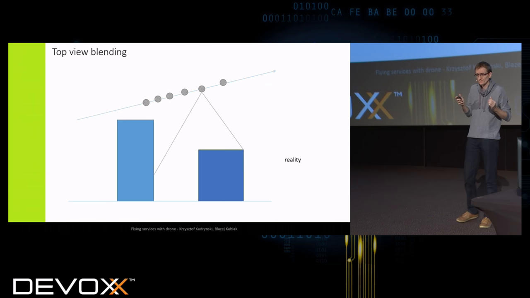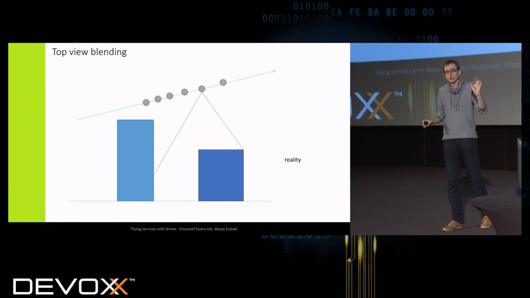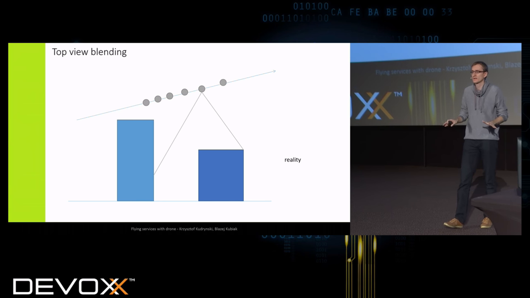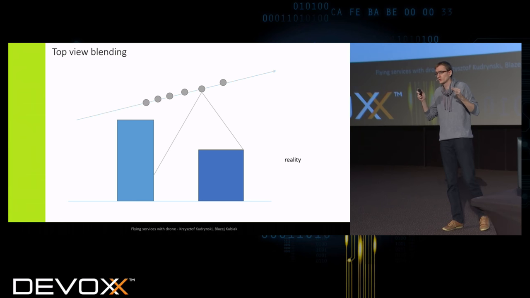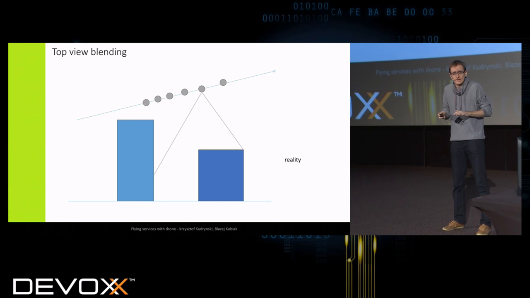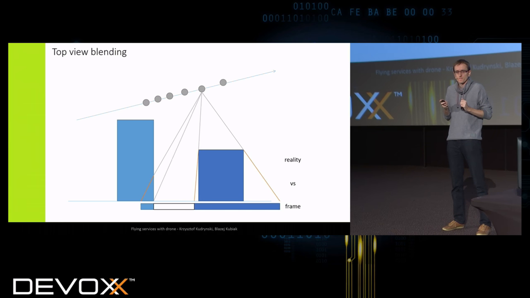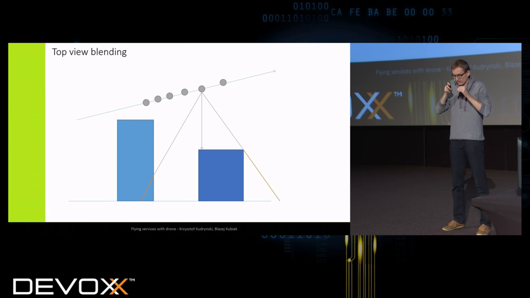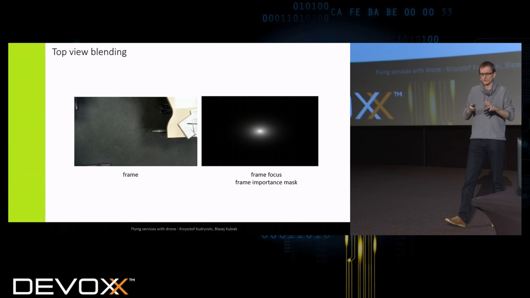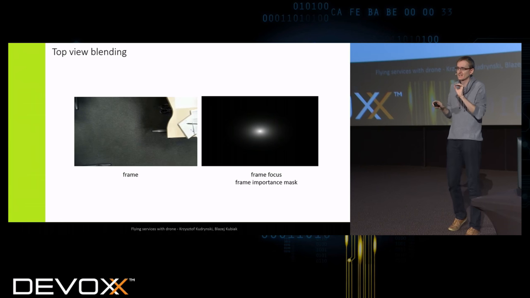How did we achieve that? Well, this is the diagram of the drone flying over some high objects. The dots show the places in which a frame was taken. Each picture captures a limited angle view of what it sees below, and it is not aware of the height of the objects below. In fact, it is inconsistent with any other frame taken from another angle. The only place which is consistent with the top view is the place where the drone looks just down, which is the center. Usually, if we fly smoothly, it is the center pixel of our image.